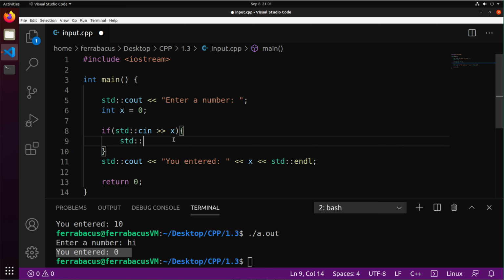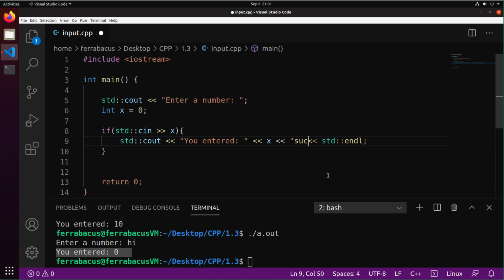Here I'm going to say, we already have that, so we know that it was entered successfully. Let's add that you entered X successfully. Perfect. And then after this, I'm going to get input from the user again, so you can see what happens when you don't clear the flags for an error.